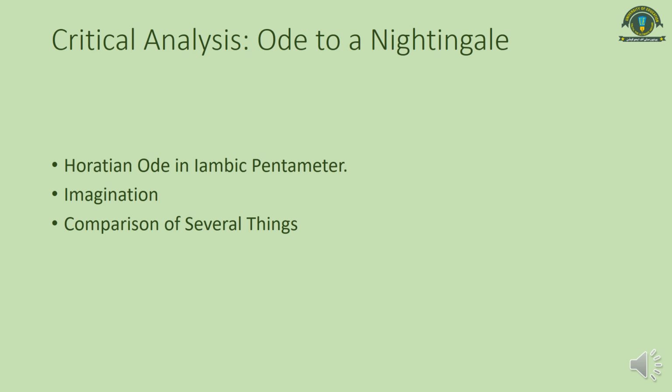Ode to a Nightingale is a Horatian ode, and that is written in iambic pentameter. So we must know what a Horatian ode is. The Horatian ode is the Latin descendant of the Aeolic ode, both of which were written to project a tranquil contemplative tone meant for meditation. Both retain the purpose and formality of all odes. However, the Latin descendant attributed to Horace in 20 BC is better preserved.